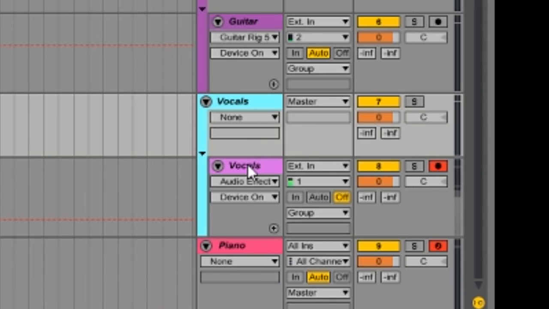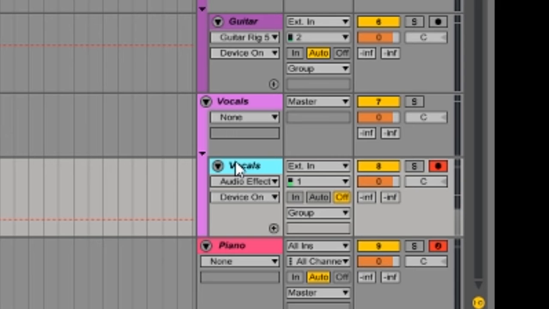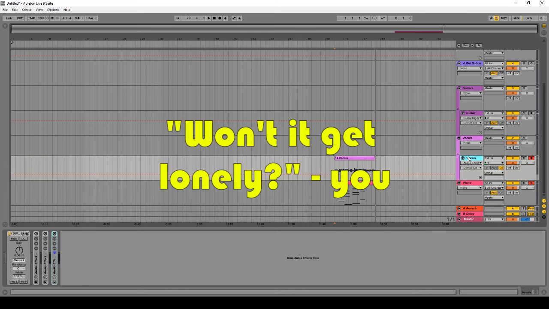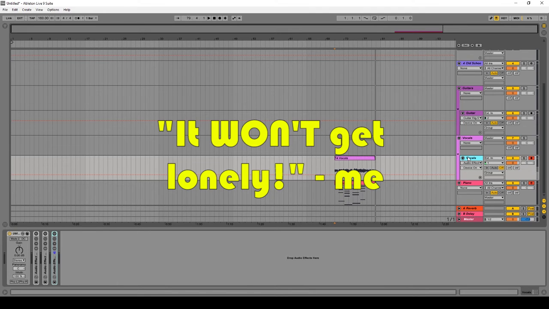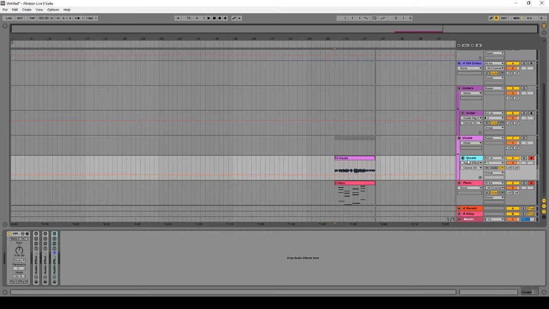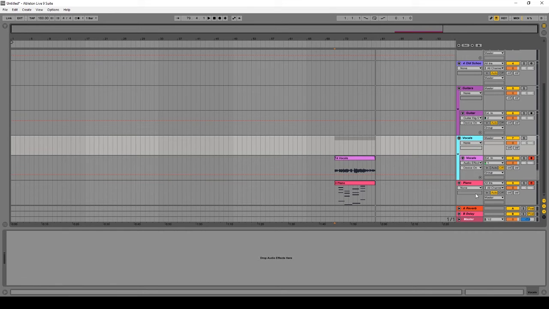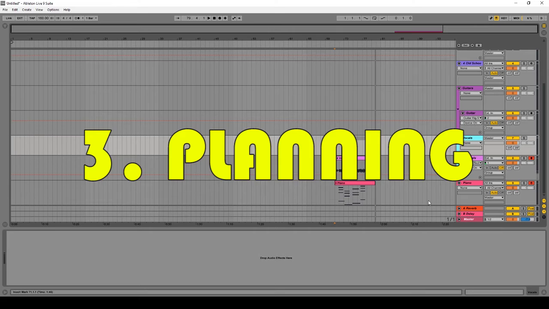You may wonder, why is the vocal track in a group when there's only one vocal track? Well, what are the odds there's only going to stay one vocal track? Essentially zero. It's always going to be doubled vocals, backups. So start with a group and you don't have to think about it later.